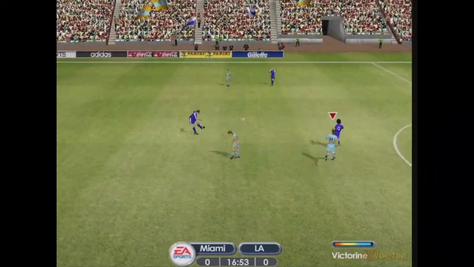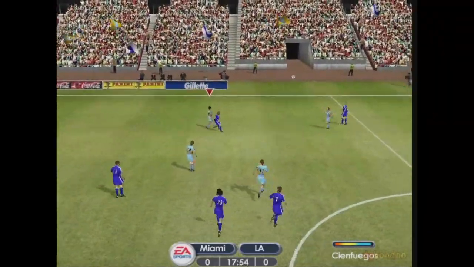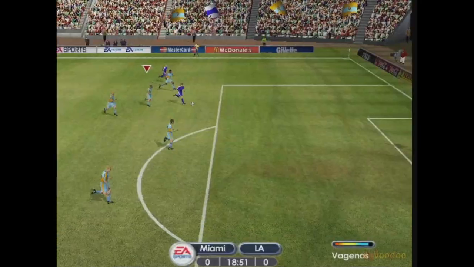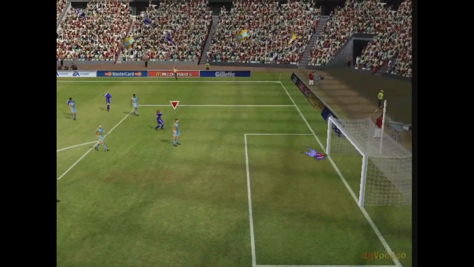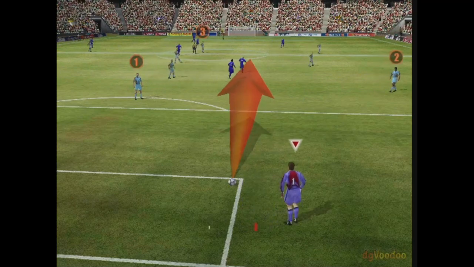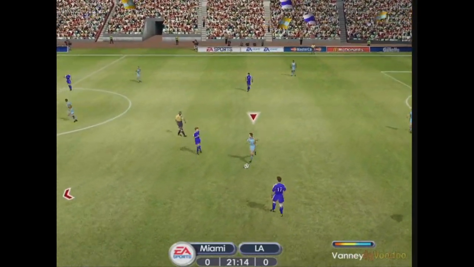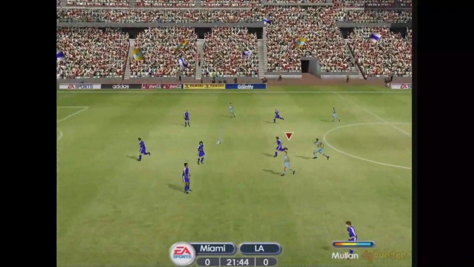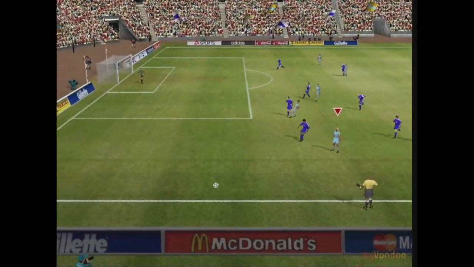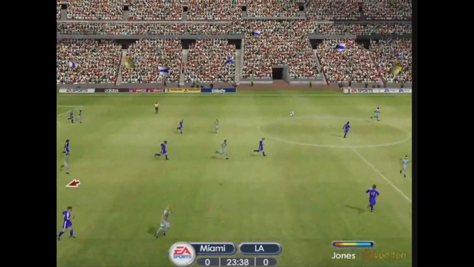Rooney. Collected at the back then. Well up. Marshall. Oh, and that's just over the crossbar. Well, he can't really blame the wind from there, John. Played out by the keeper. Nice header. Collected at the back then. That's out for a throw. And on from the head.